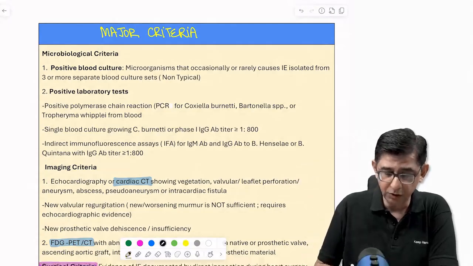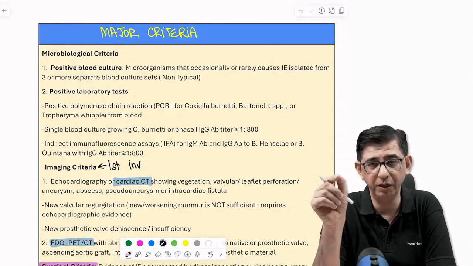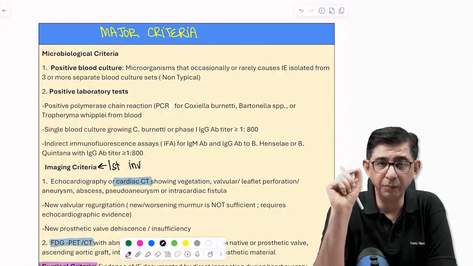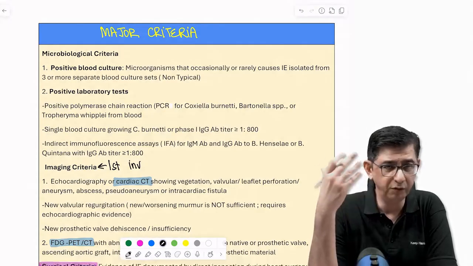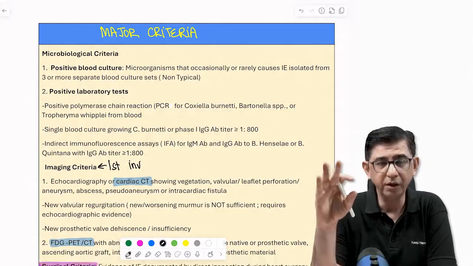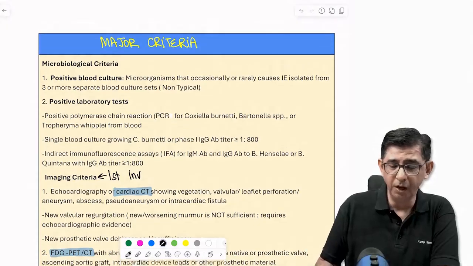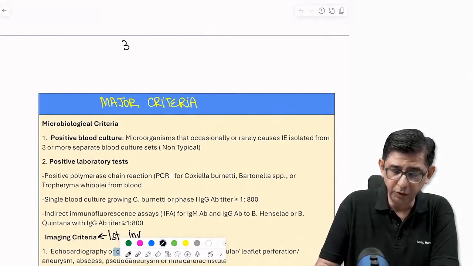So you will come across questions where he will say that in a suspected case of infective endocarditis, what is the first investigation to be done? Then Harrison says it is imaging that should be done first. Obviously, we will draw a blood sample in the patient also. For the blood sample, I'm mentioning both the older guidelines and the newer guidelines so that you can relate to them. In the older guidelines, the rule was 3 to 1.